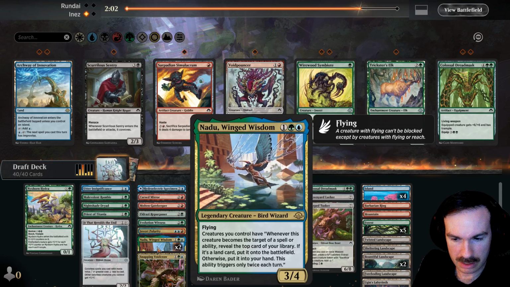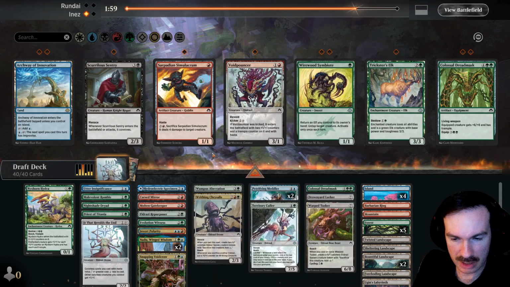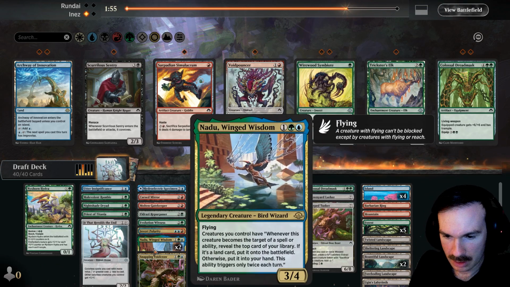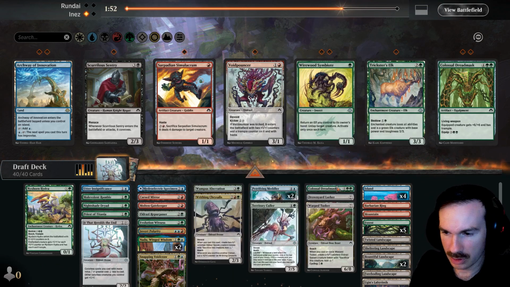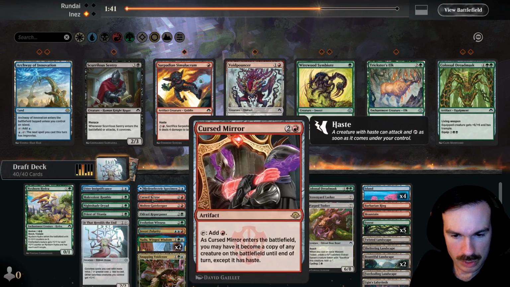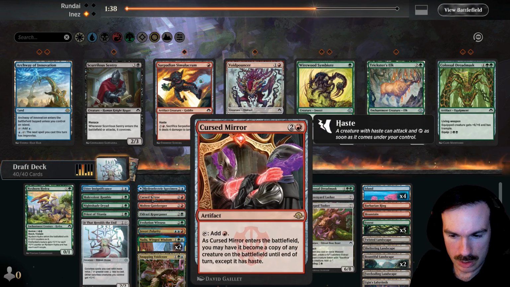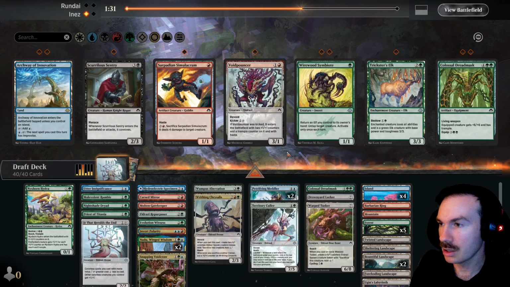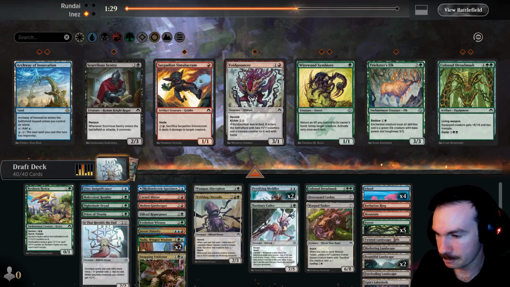Yeah, Nadu is something special. Even when you target it. Pretty silly. And that's anything. Spell or ability. So you equip to it. You obviously bestow on it. Yeah, that's pretty awesome. Yeah, it's pretty nice. Doesn't work with Curse Mirror because that doesn't target, but that's all right. I'm not gonna complain about that.